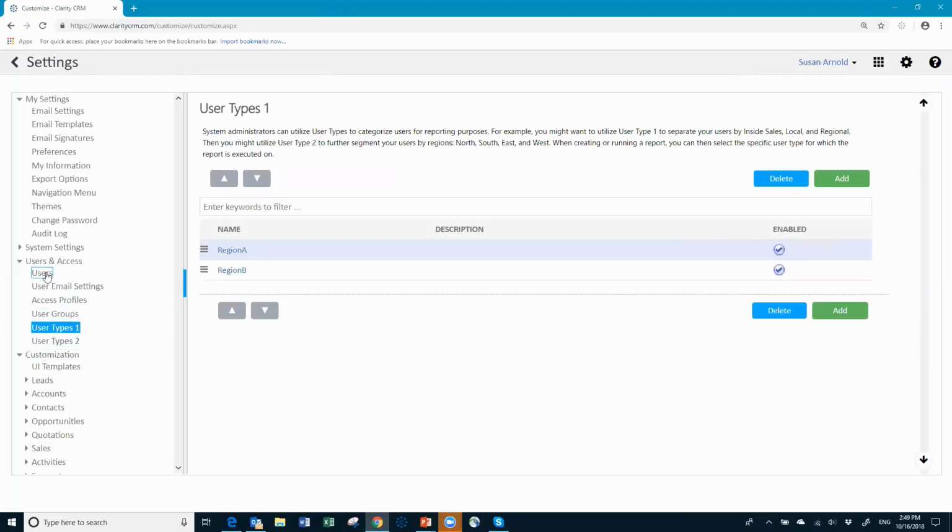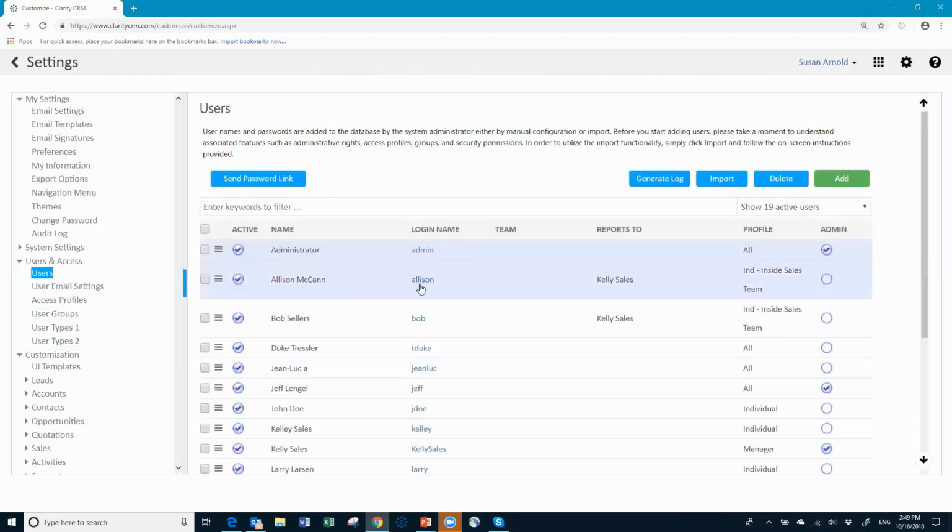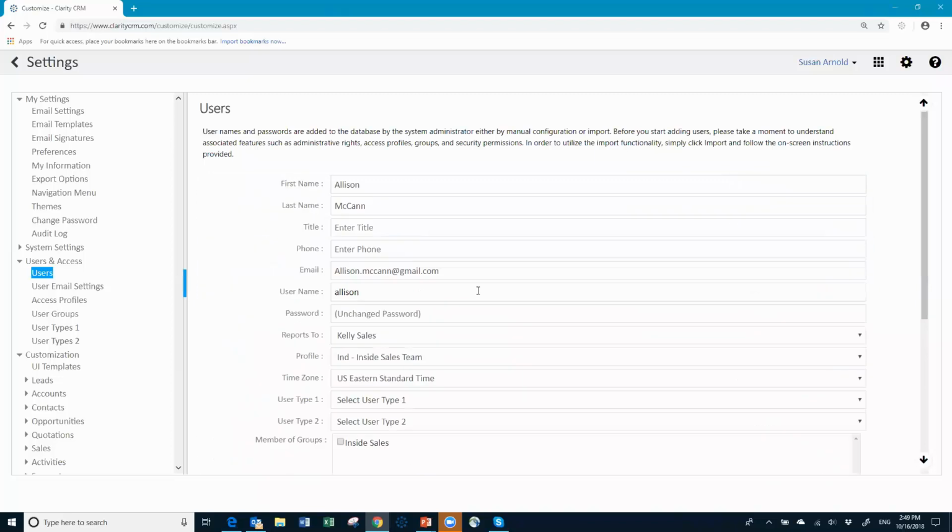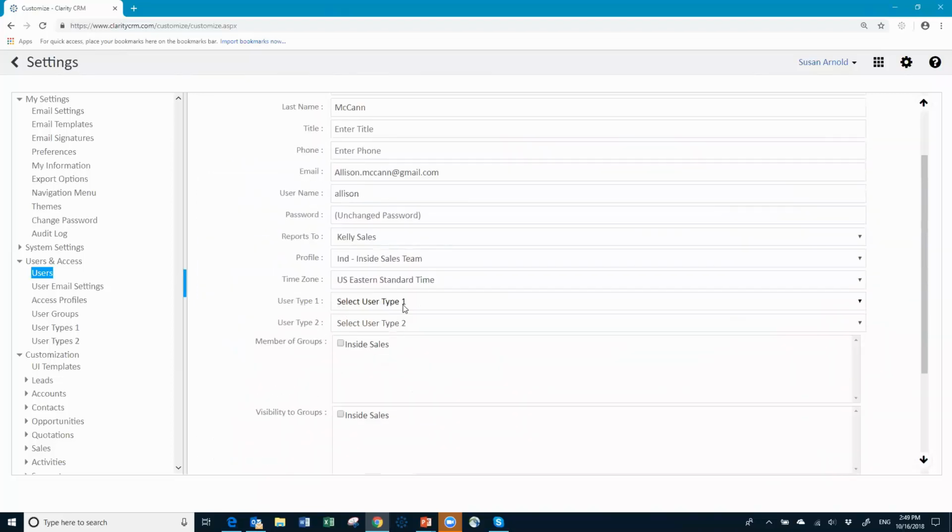When you go to your user record, and I'll use Allison again because she's at the top of the list here, see, I have user type 1.